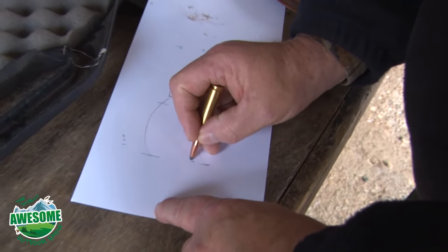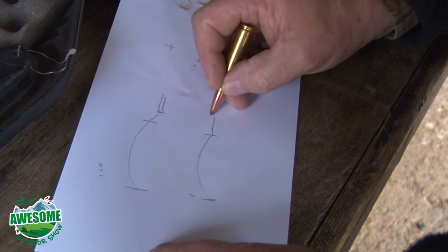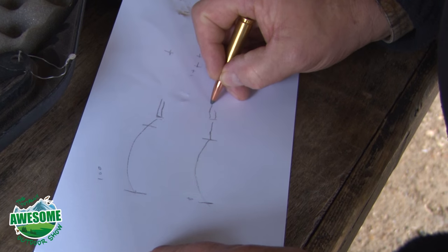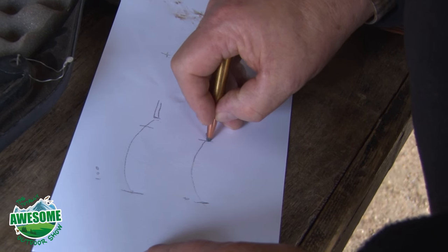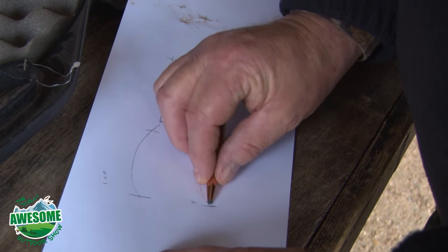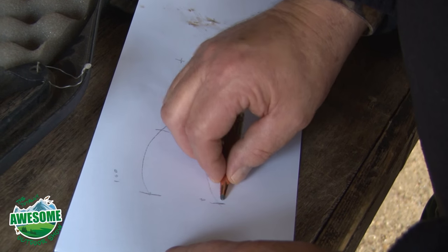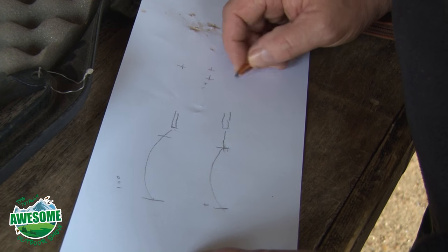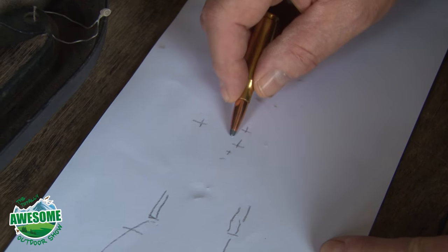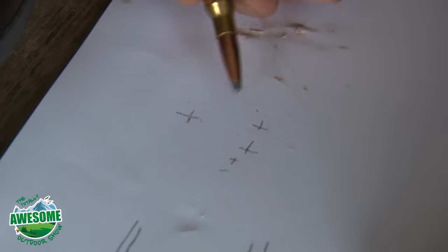There's the target at a hundred yards; this is at 25. When I fire it will be low at 25 — with the bullet it rises and then drops again. This point here is going to be slightly low on this rifle but it will be spot on at a hundred through the point of impact. The drop on the rounds is spot on but the side wind movement I'm not sure about — this is one of the reasons I check my zero. It might be the round, it might be something loose on the rifle. I'm trying some different rounds; if these don't work we'll go on to another rifle.